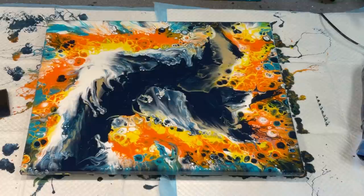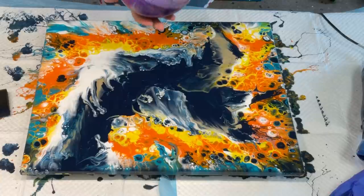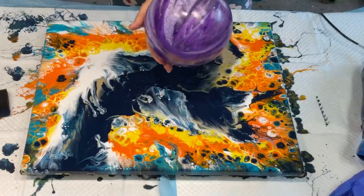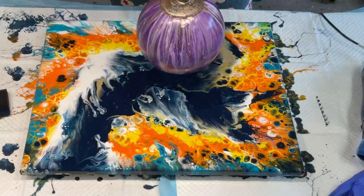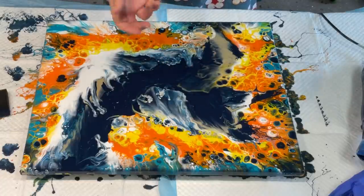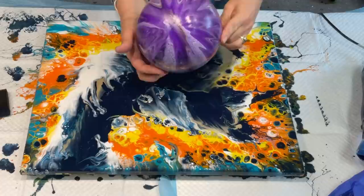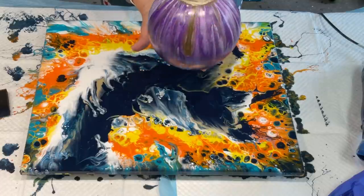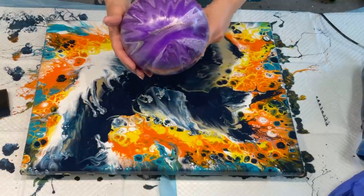I'm going to quickly show you my sphere — the glass sphere that I painted over last week. I've hung it up. This is my glass sphere. I haven't resined it yet, but I think I'll give it a coat of the fusion pouring resin to seal it all. I just need to do something with this gold at the top — I'm going to add another coat of gold because it will be hung up as a decoration. I did an acrylic ring pour over the glass sphere.